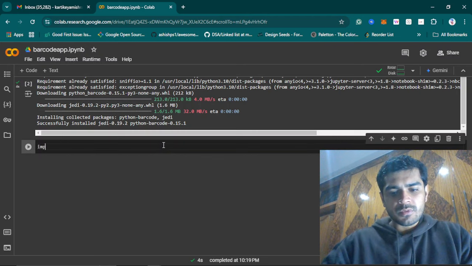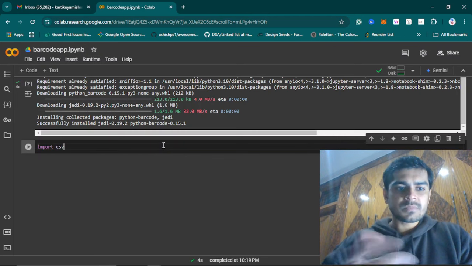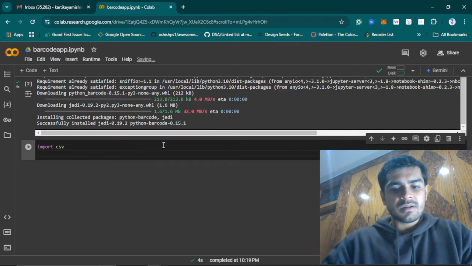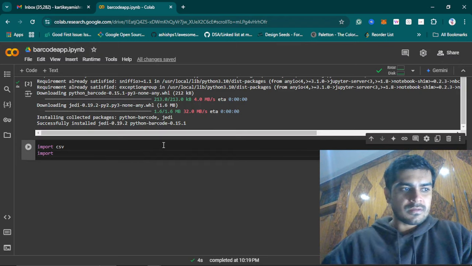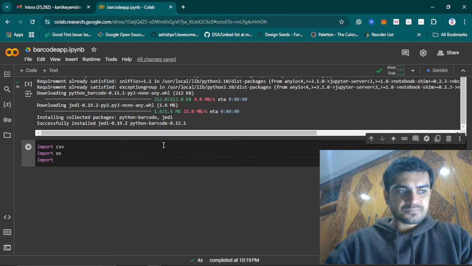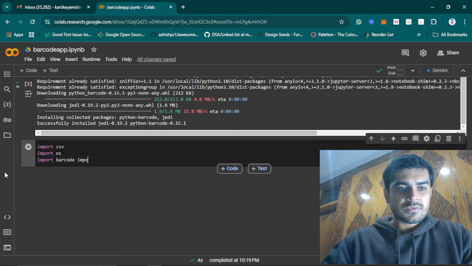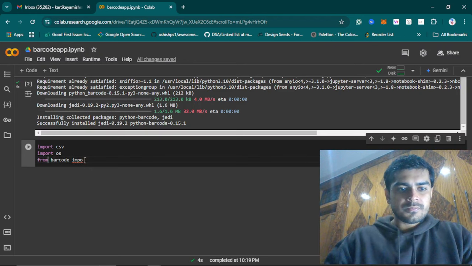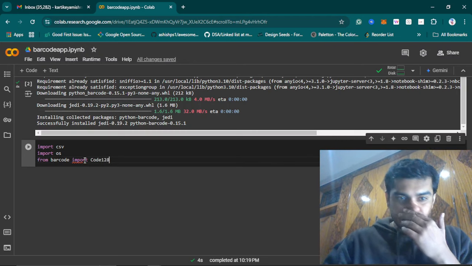Now we have to import csv to actually make a comma-separated file, and import os, I think it's pre-built. Then we will say import barcode, which will help us make a barcode, and from barcode import Code128. So what is this?